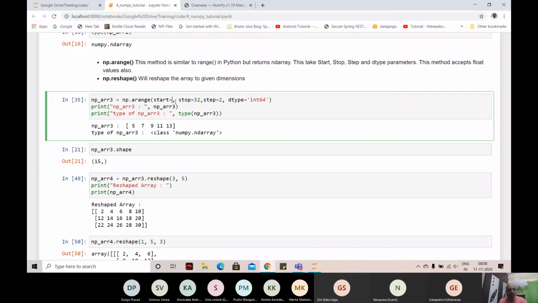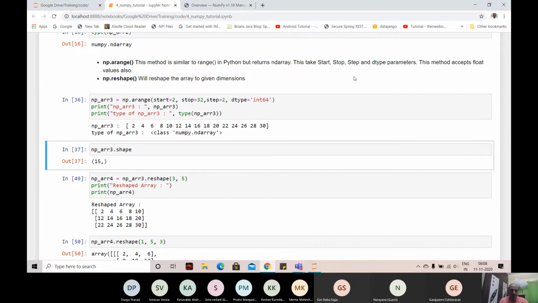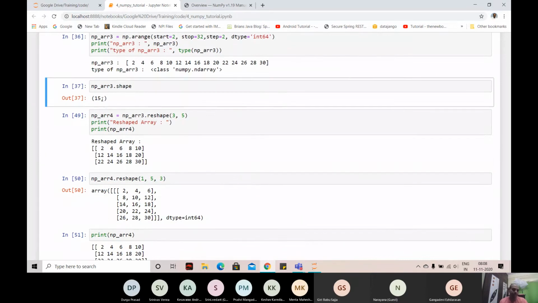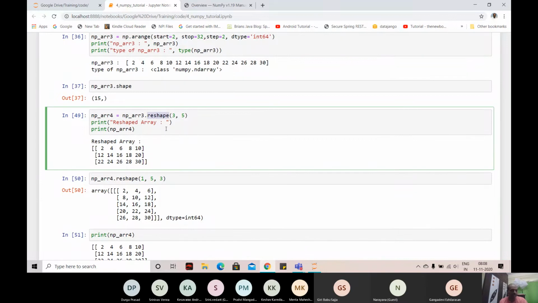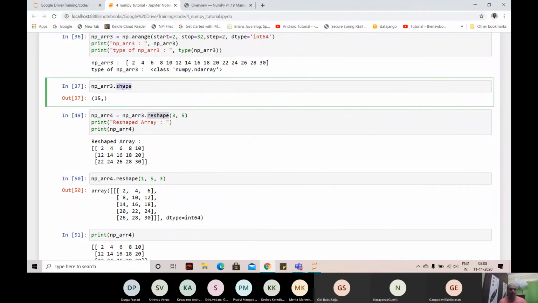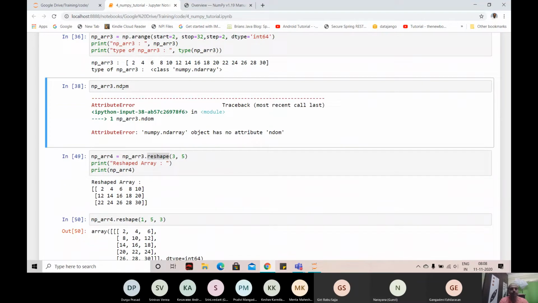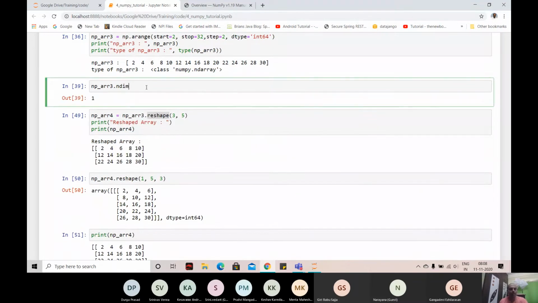I'll just take the 32 and 2 because we'll have more numbers. If you look at shape, it gives you the dimensionality, that there are 15 numbers, and you can use the reshape method to change the shape of the matrix. This is a one-dimensional array. How do I know? If I say ndim, it will give it. Or if I look at the shape, it will show me in brackets 15 comma what.